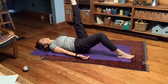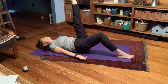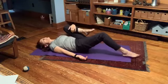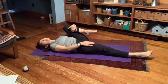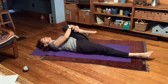And pause here. Flex your foot, point your toe, flex and point. And then inhale, draw this left knee into the chest, draw the right knee into the chest, push the left leg away, hands to your shin, little pause here.